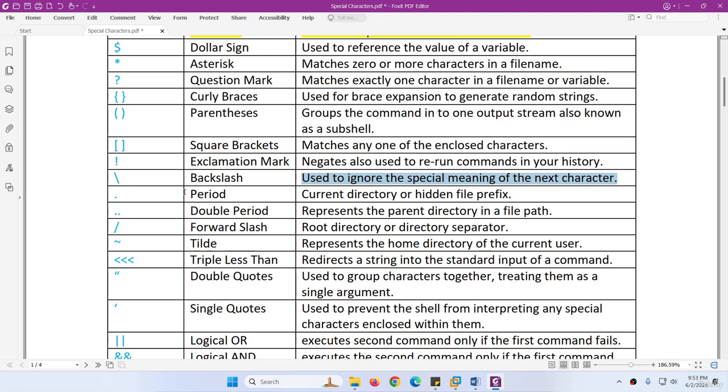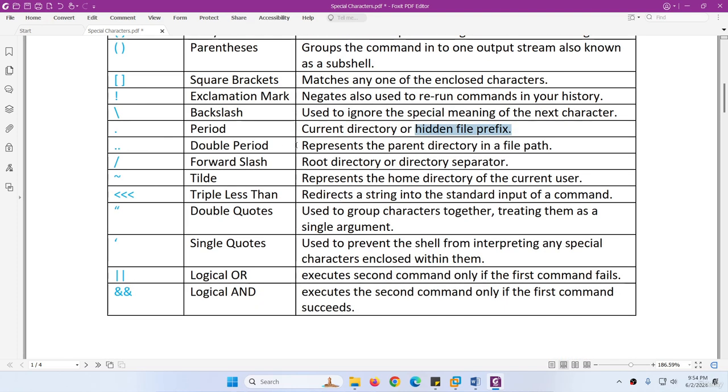Next special character is period or dot. It means current directory. Also, we use this dot to show hidden files. So for both purposes, you can use this one. Then we have the double period. It represents the parent directory in the file path. We did this one in cd as well.